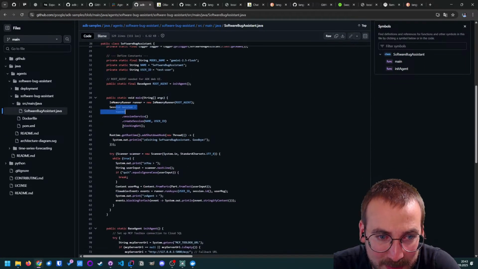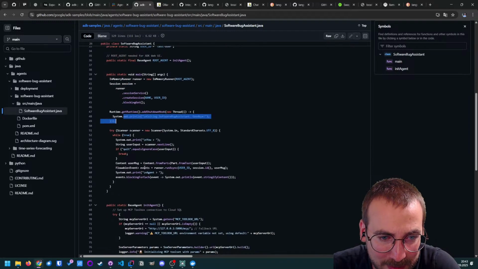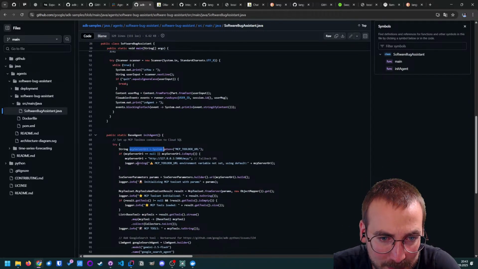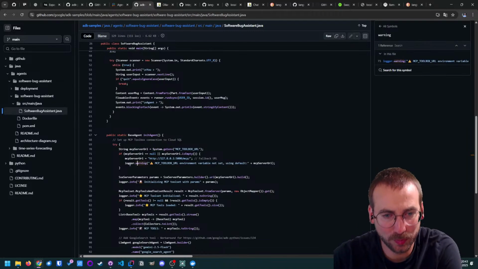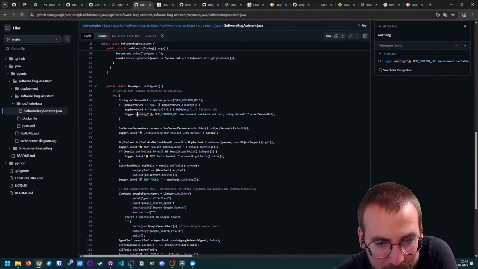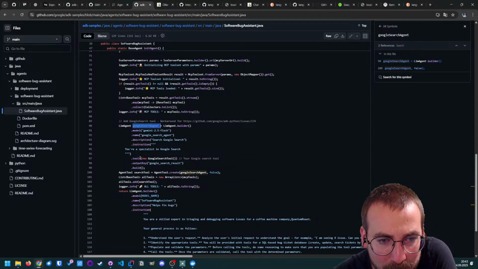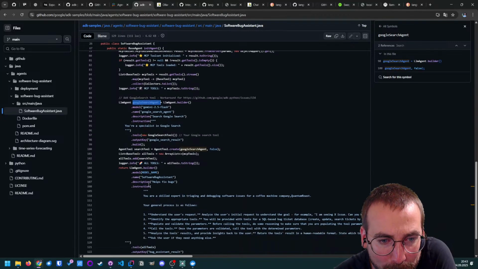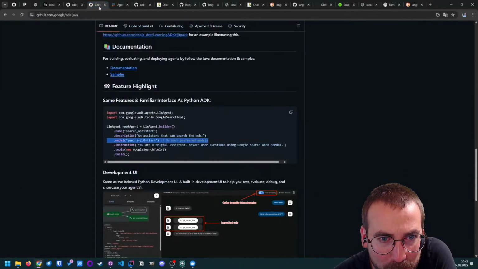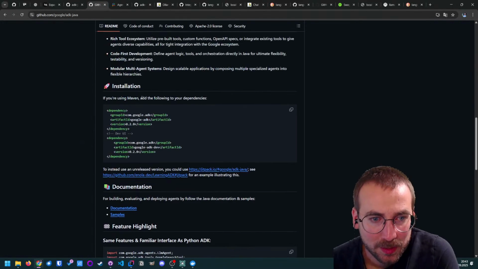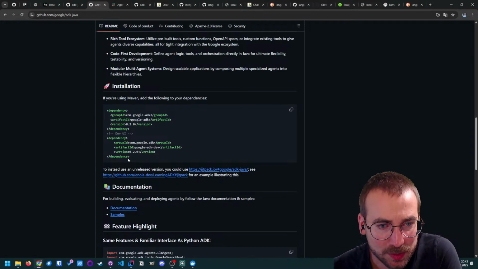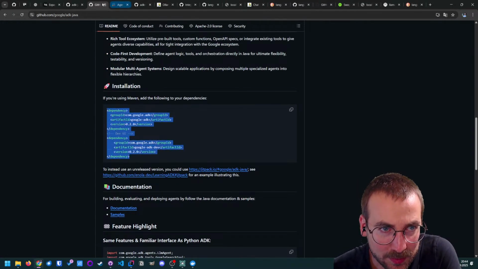So this creates some session runtime, stuff like that. MCP server. Oh, that's another layer. Agent tool. Maybe start slow. Start using this.